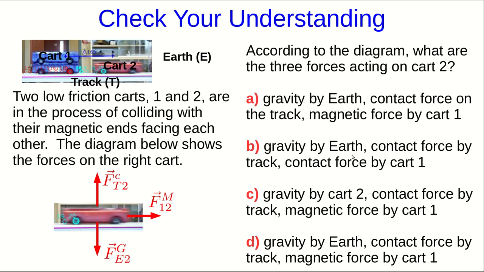So hopefully I didn't fool you with any of these answers. One thing to notice is that because these are all supposed to be forces on the right cart, or in other words on cart two, the second subscript must be two for all of them. And so that also tells you, for example, that A can't be right because it's mentioning a contact force on the track. No, all of these have to be forces on cart two, and so the correct answer here is D.